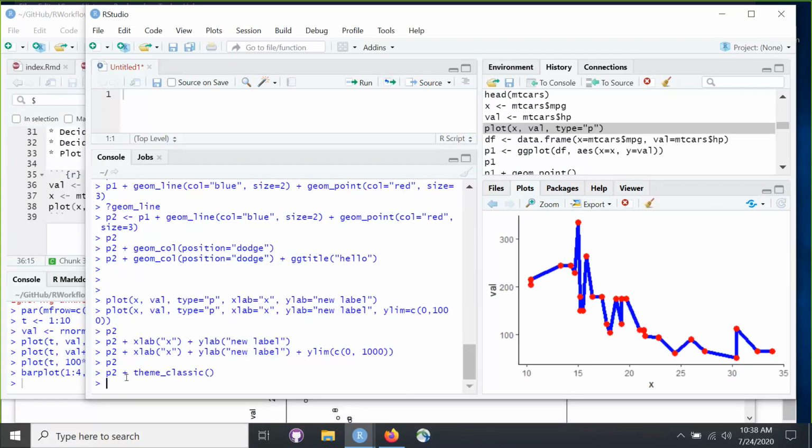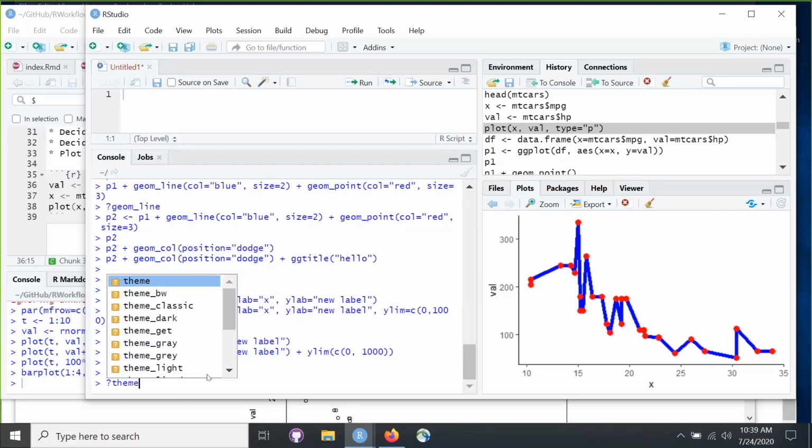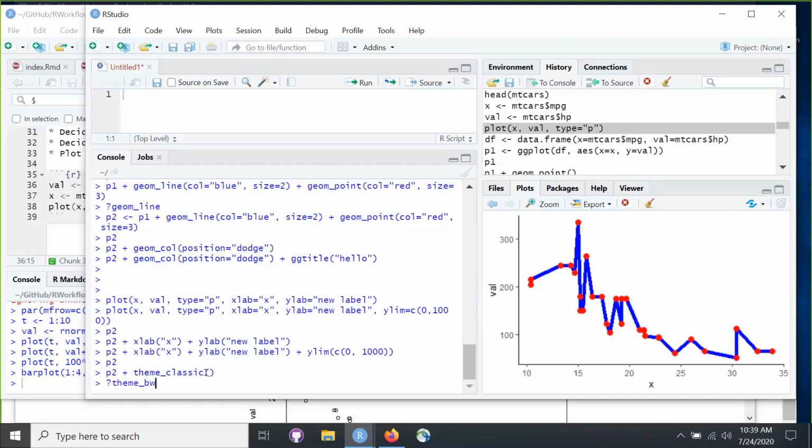And there we go. That changed it, got rid of that background, and added our nice, clean look here. I can pass in all kinds of things to the theme to change other things: the font, the size of things. To find out what the different themes are, you just get the help file for one of them.